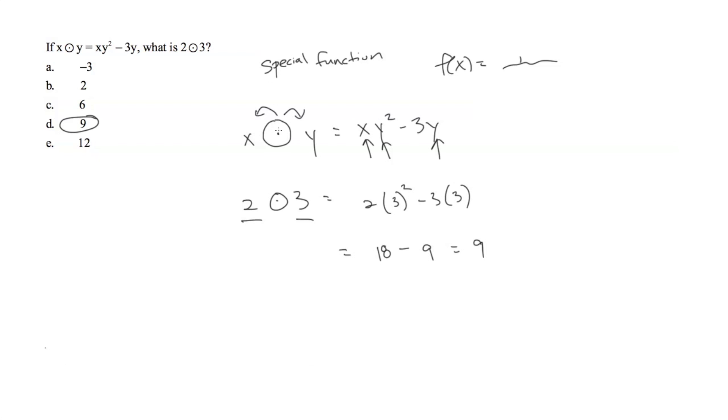So whether they give you a bullseye, they might use a heart or maybe like a squiggly sign, a rectangle, a hashtag, whatever they use, just make sure you think of it in terms of it being a special function. Solve it just as you would a normal f of x question. Just see what your x, y values are, or if they use different letters like a and b, it doesn't really matter. Just figure out which number represents what letter and plug it into the appropriate spaces in the subsequent equation that they give.